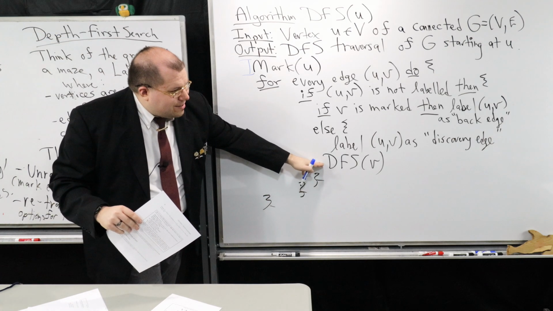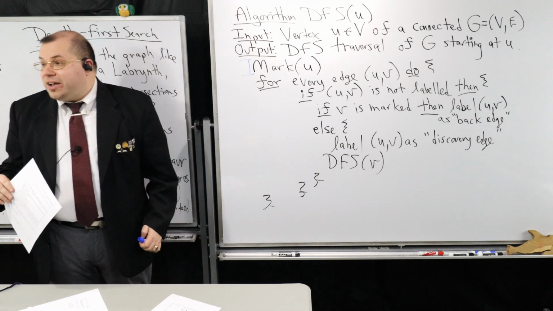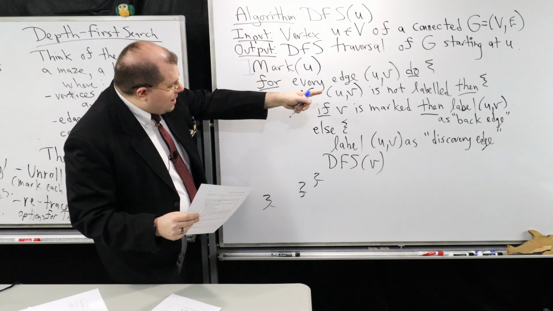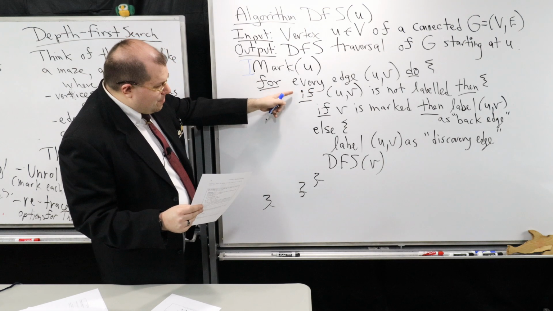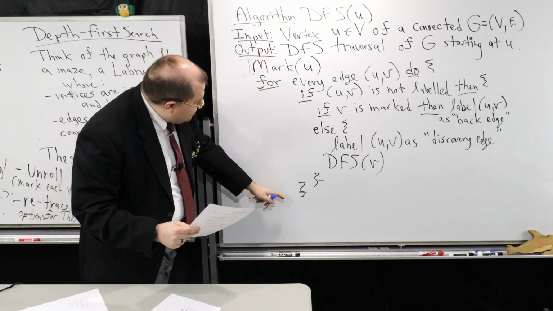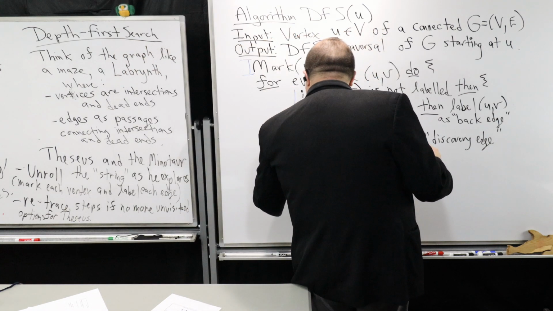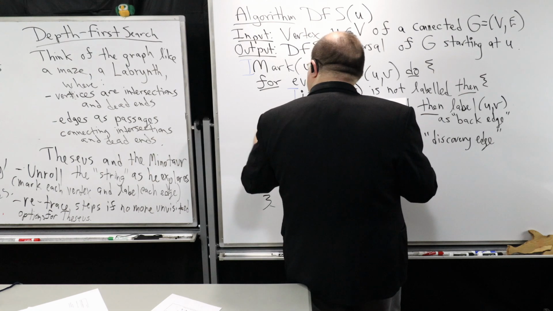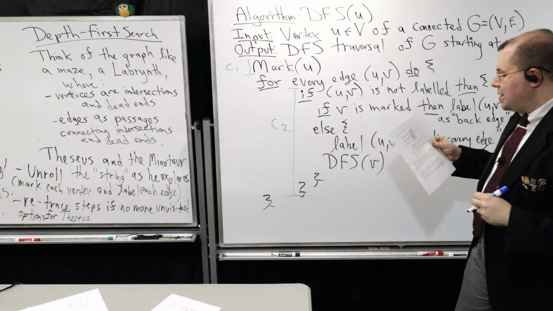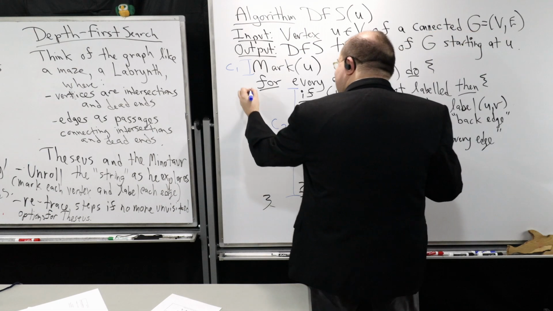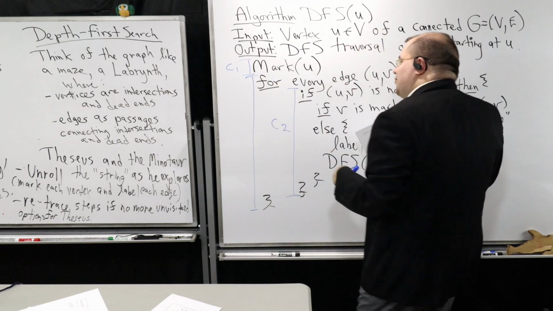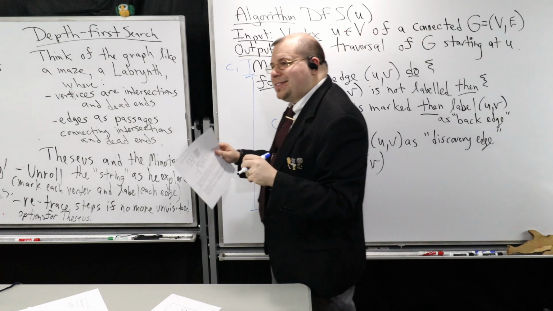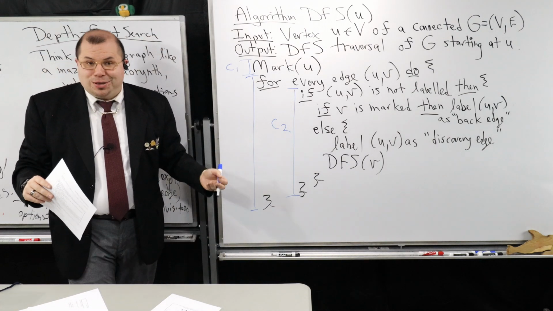So I'm just going to treat this like it takes a constant number of operations to call DFS on V. You'll notice very quickly that since I can check a label of an edge in constant time, all of this inside of here is some constant number of operations if I ignore the recursion, right? So all of this takes some, we'll call it C2, we'll call the marking C1. And you might ask, okay, so Dan, the number of operations that happen with this for loop depends heavily on the number of incident edges, right? But remember, the way I represent the graph can actually change how long it takes me to compute those.